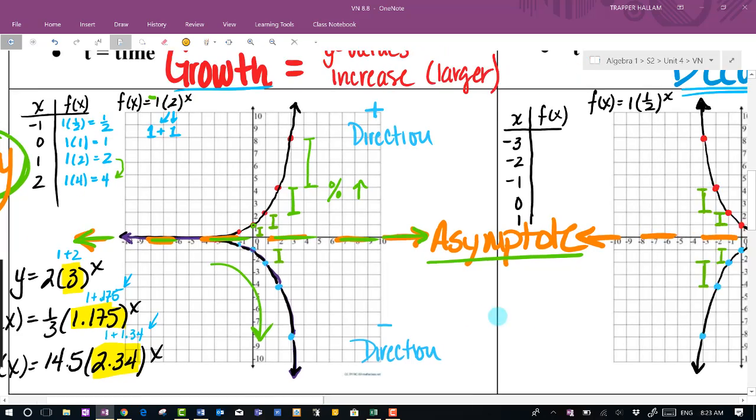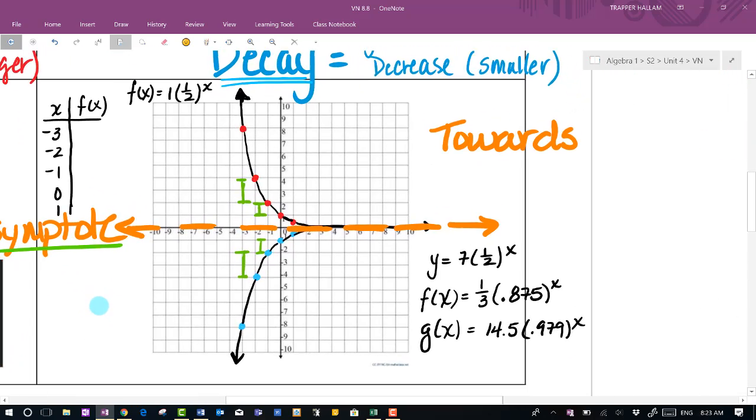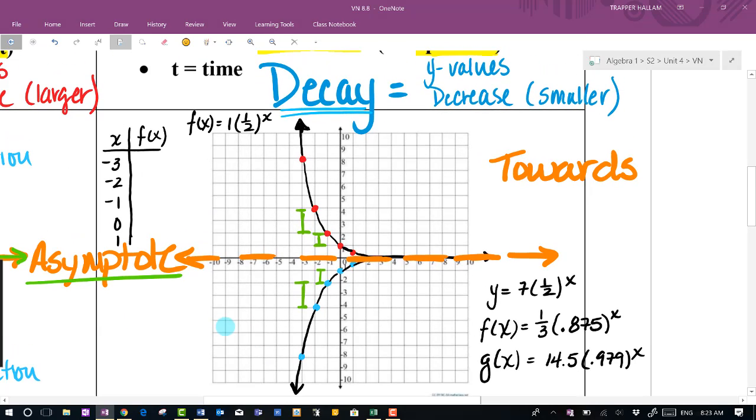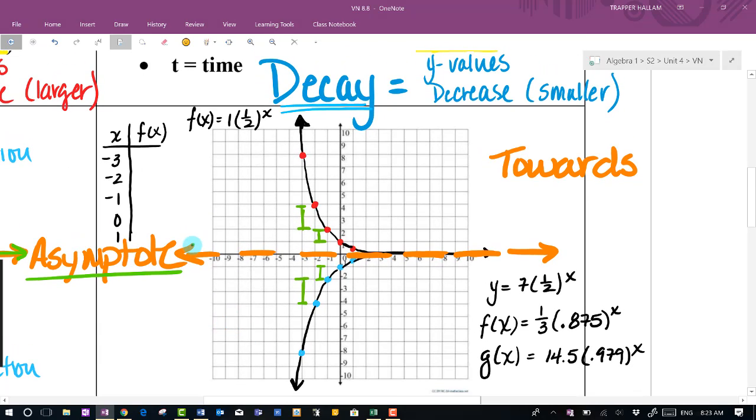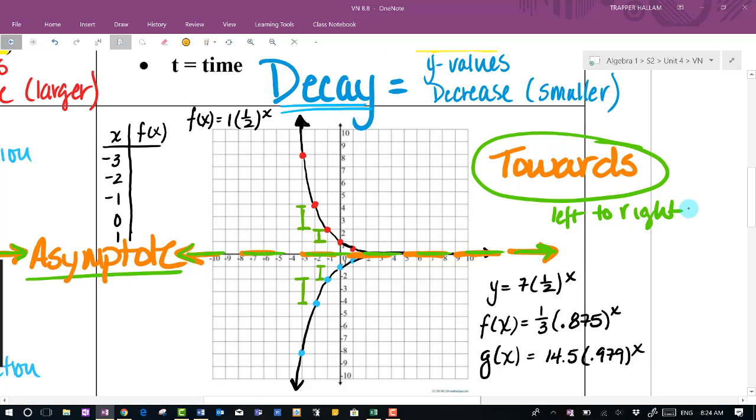In contrast, let's look at our exponential decay. Our exponential decay should go toward the asymptote. Here's our asymptote again, right? There it is. It should be growing towards it as we move, and again, we should probably write that down, from left to right. We always work in that fashion. So from left to right, we should be getting closer and closer and closer, infinitely close, but never touching that asymptote. And that represents a decay visually.